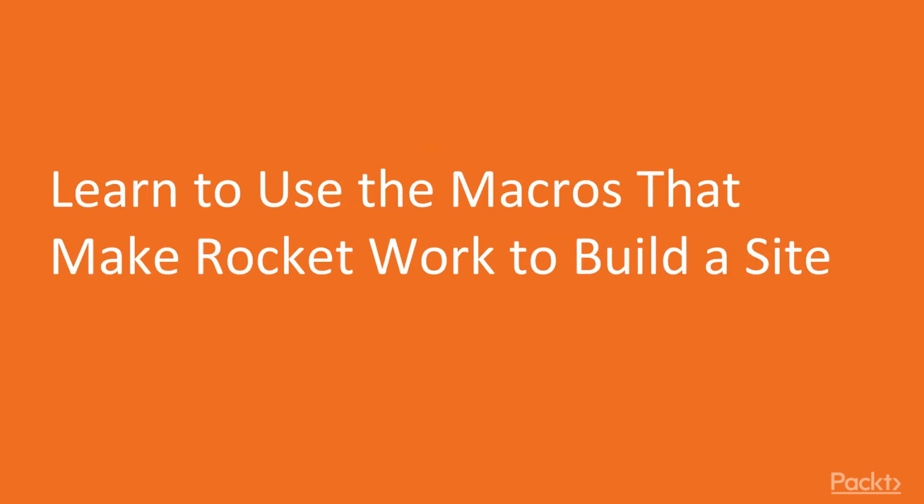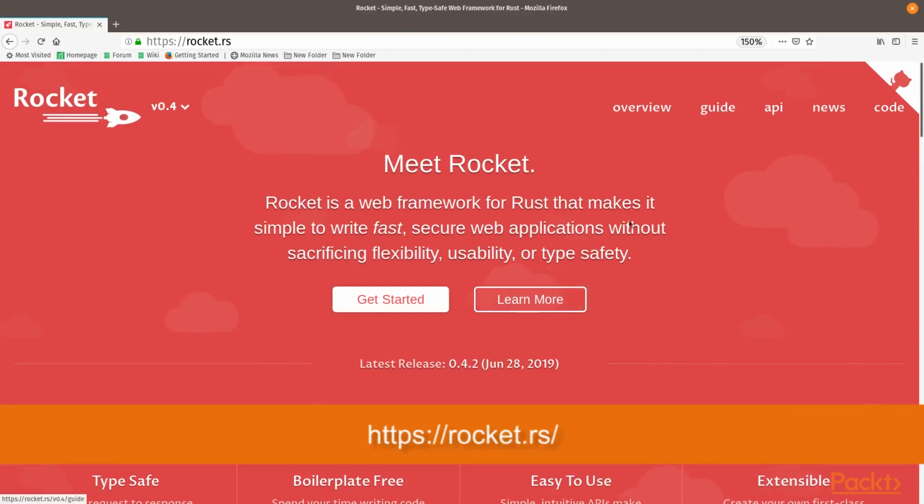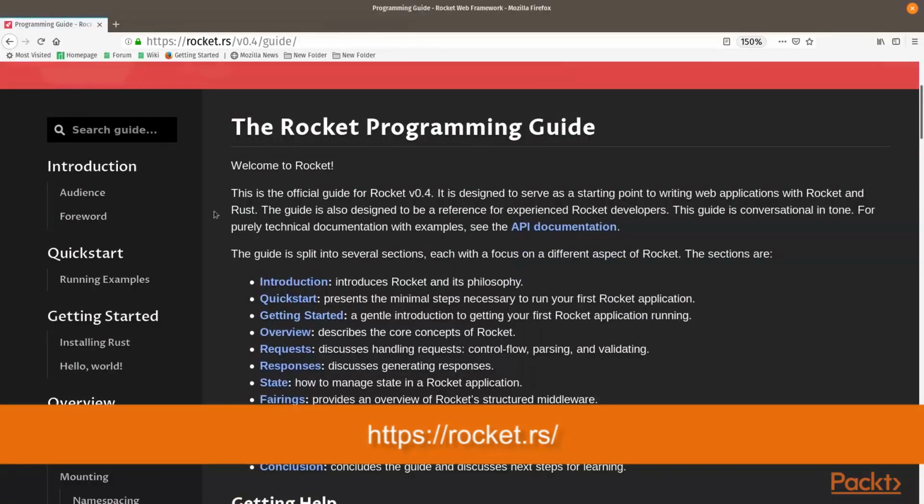And during this section, we are going to be looking at Rocket, which is basically a framework for building websites and web services and everything like that. And it's built on top of lots of macros. In some ways, this will give you a show of what can be done with a lot of macros to make things work really smoothly. So to find out more about it, you can go to rocket.rs, and there's plenty of information in the guide.